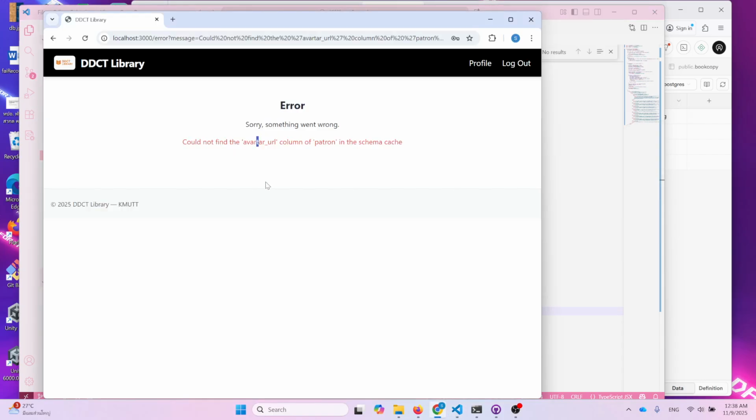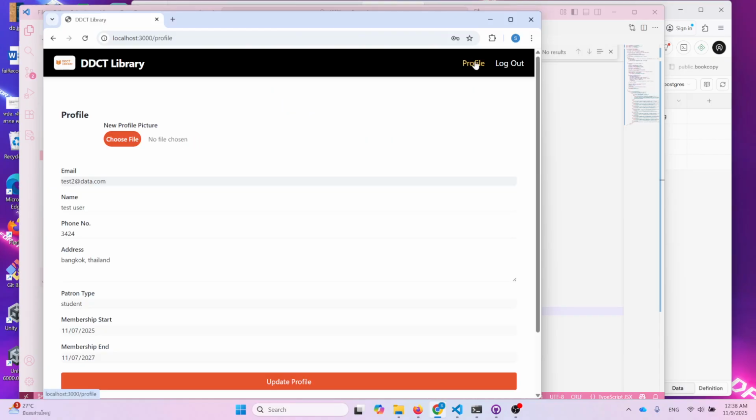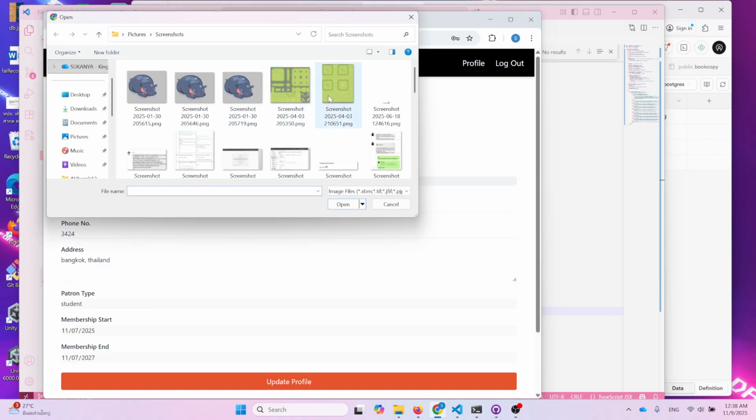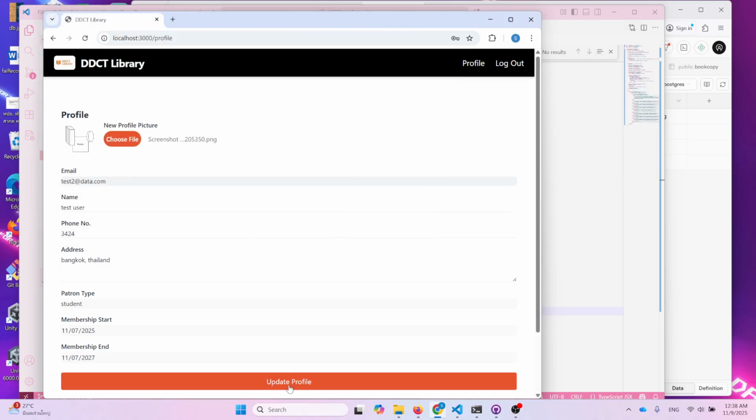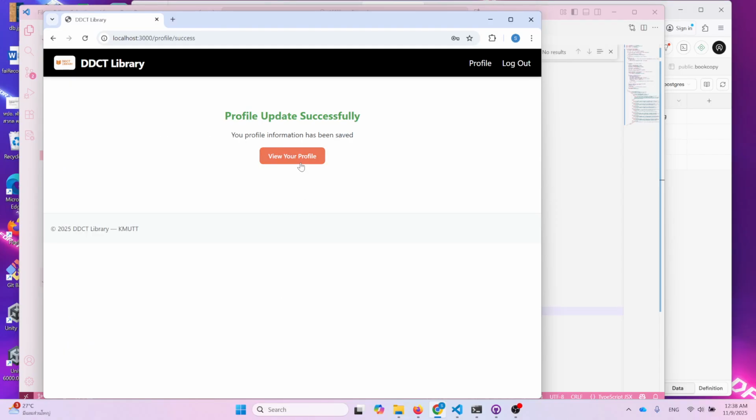Let's try again. So let's go back to profile, do the open again, and then do the update. The reason the file showed up before is because, if you remember, I just used this scheme to upload the file with the UUID.